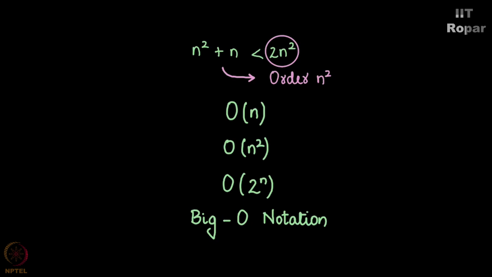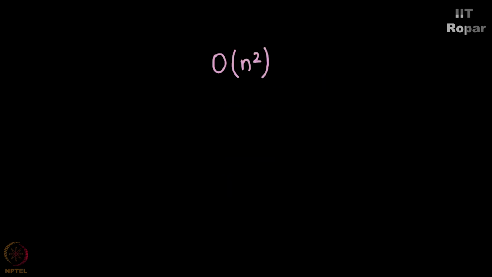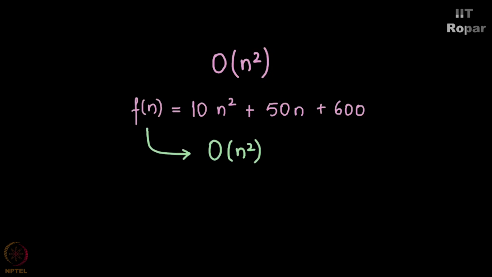Order n square means my algorithm is growing in the n square style. I am going to drop all the constants in front of n square, and if it's a polynomial like 10n square plus 50n plus 600, if that is, let's say, f of n, I will simply call f of n as order n square, big O n square. Right? The motivation is the kangaroo and cat. The motivation is how Shubhada, Ravi and Tariq's money was growing day by day.